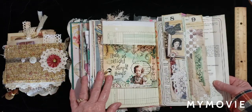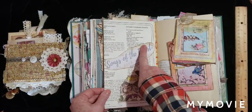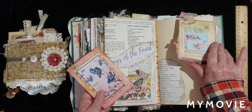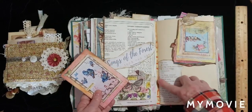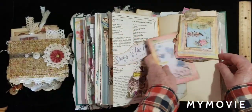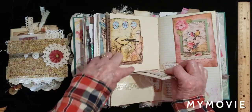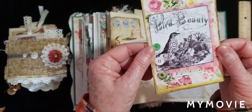collaging and mixed media type things. I added this. Thought this was really pretty and added a little tab there. Here's the directions here. Thought that was pretty. Just put that on an index card. And this is the same, although I did add this. And here's some more little ideas that I have.